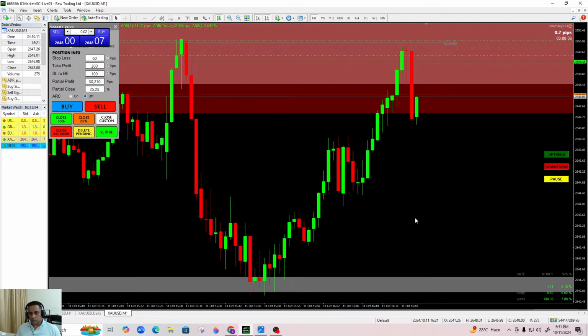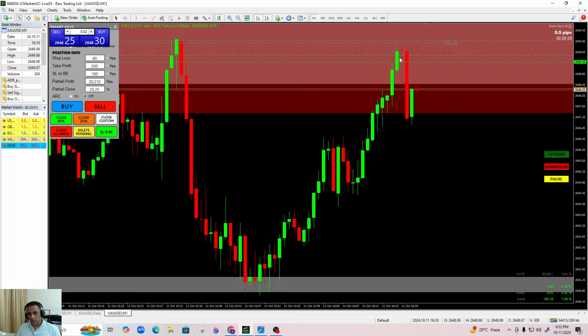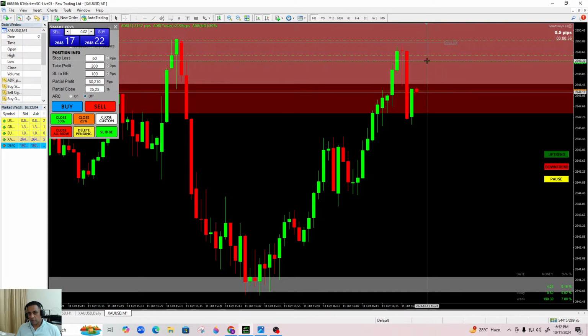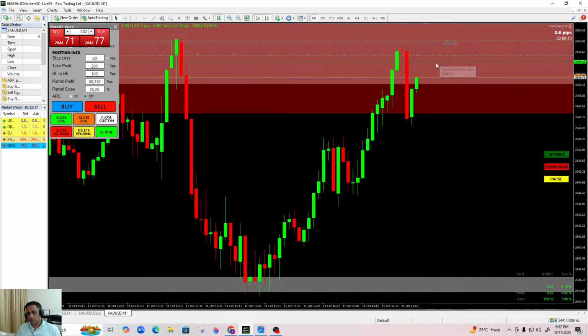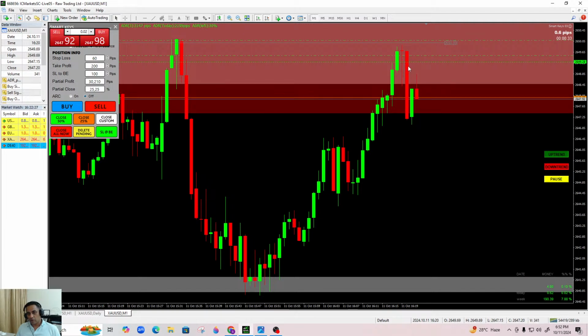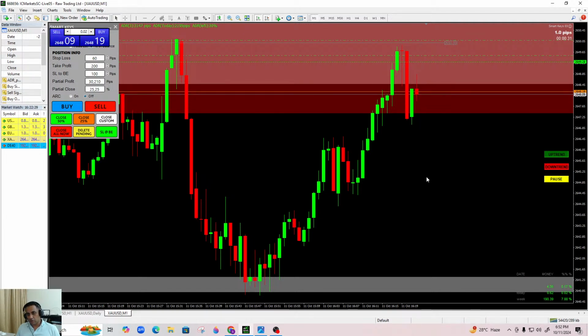So let's see. Now the reason I did take a trade here is because price came, created this doji like 1 minute candle and struggled there. So I placed a pending order there. I got entry here. I got filled here just above, which is even better. That's very close to 2649.28, just above it, which is even better. And price did push down. Okay. Now, if this is a liquidity candle, this 1 minute is a liquidity candle, then price should grab liquidity from this candle to push further down.